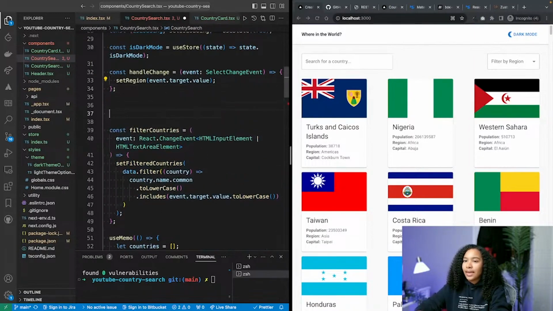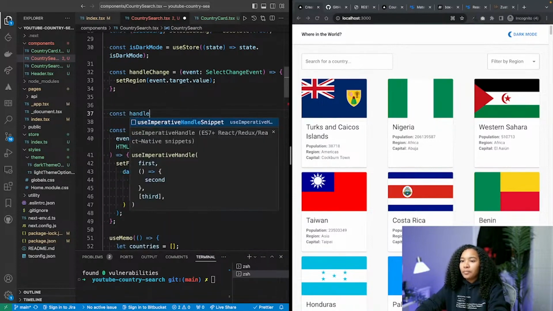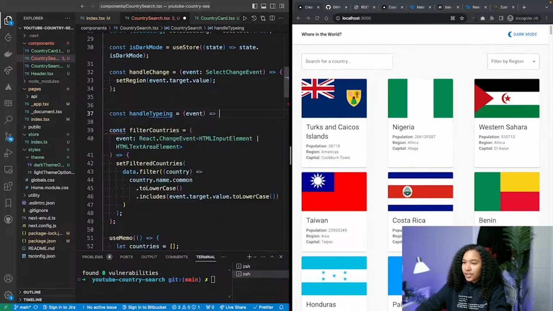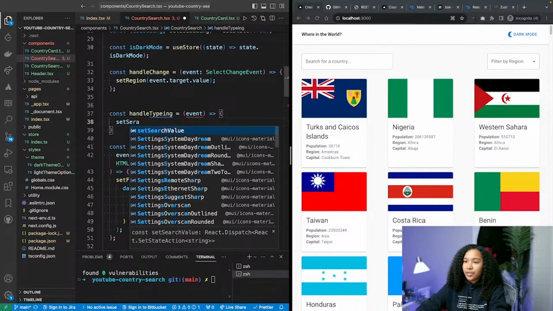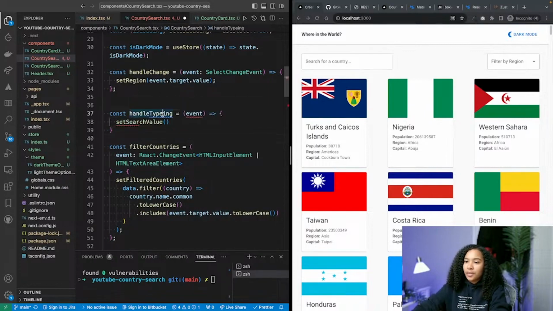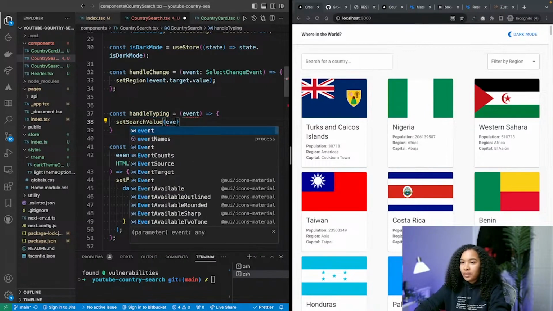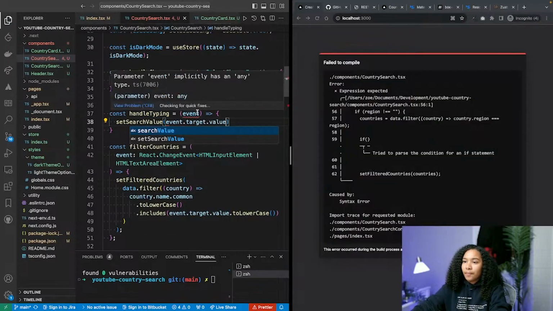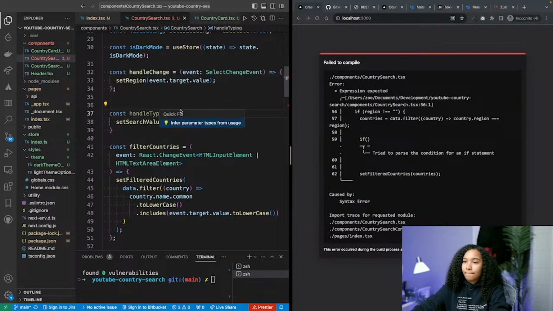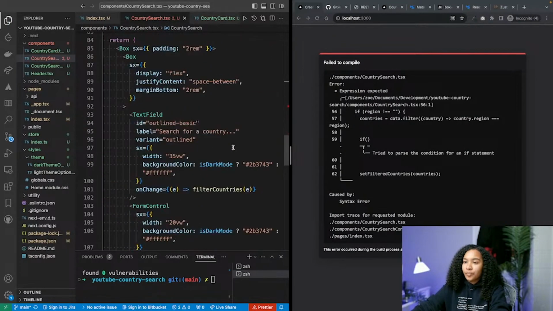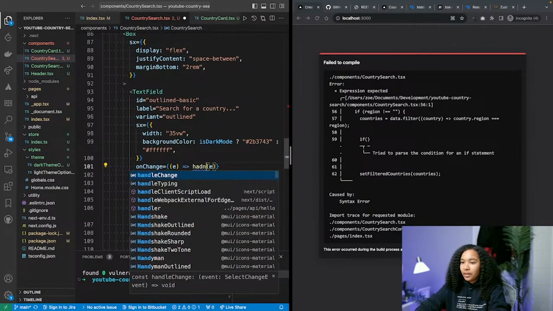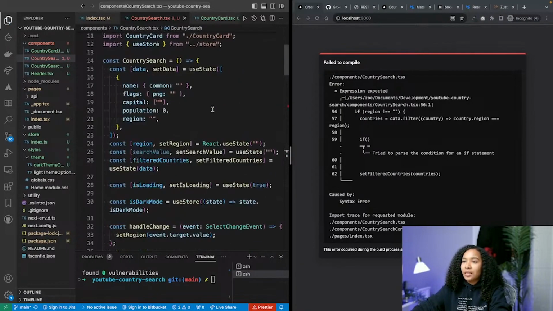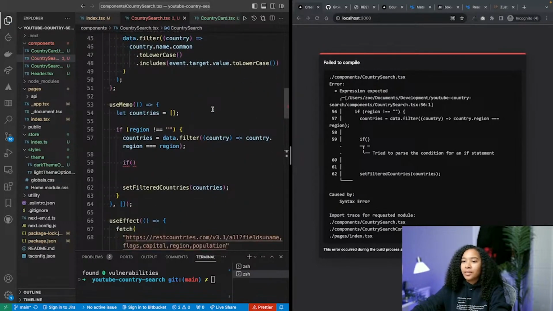So maybe I'll create something called handle typing, and I'll just set the search value to be event.target.value. I'll change this filter countries to be handle typing. So that's just going to be when the user types in the text input there. All right.